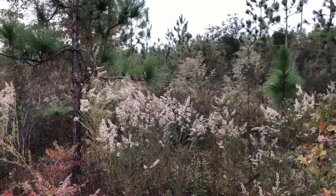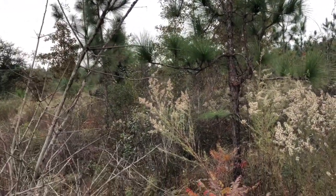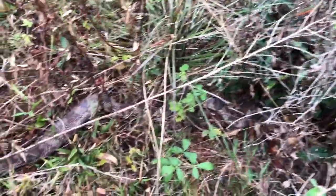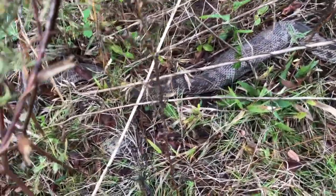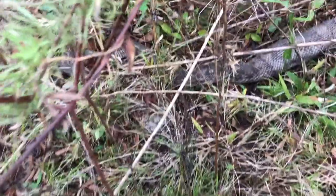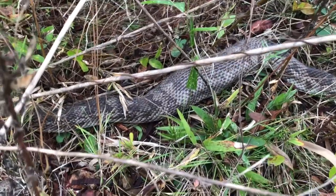Mark this location. All right, it's really cloudy and sprinkling just a little bit. This is a large pine and it's got a large meal in it, as you can see. It's about the size of a small rabbit or a pocket gopher. Since there is a pocket gopher mound here, there's no evidence it went in this one or in that way, but I'm going to assume that this guy had a pocket gopher in him.